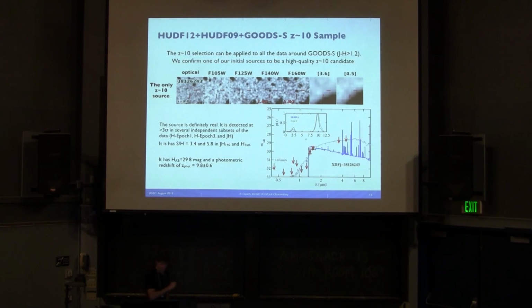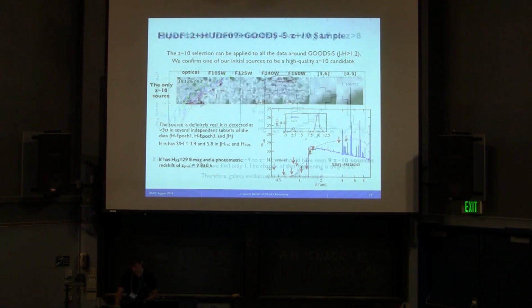So we have one additional redshift 10 candidate, though, which is this source here that's now clearly detected in the H-band, clearly detected in 140. Again, it's very faint, 29.8. It has a best fit photometric redshift of 9.8. Again, with a lower redshift peak, so we cannot rule out a contaminant. However, even if this source was not at redshift 10, we have a very interesting result.